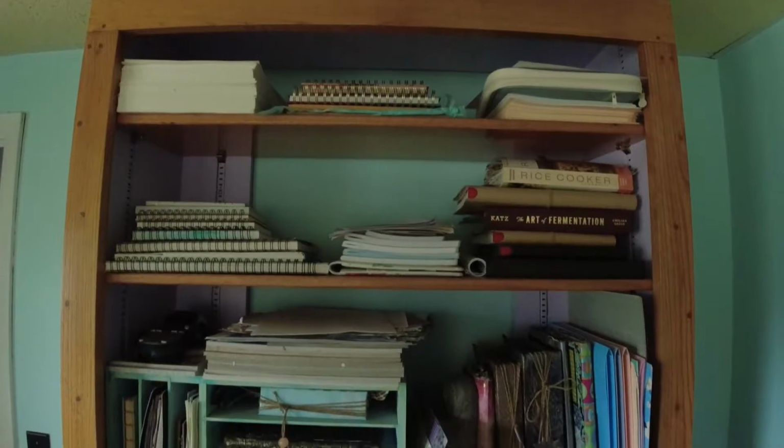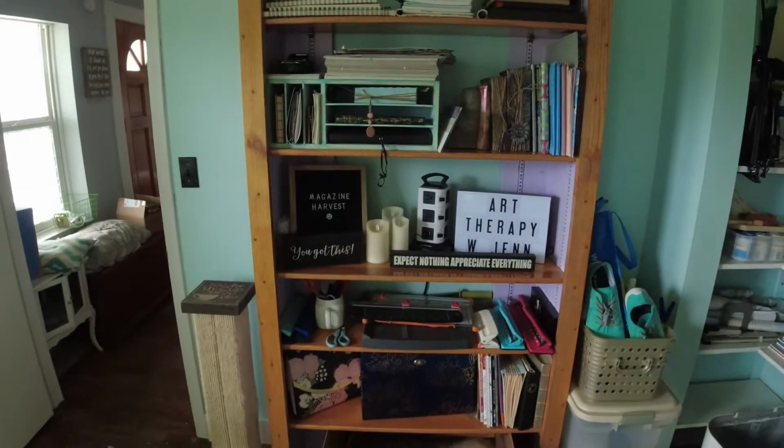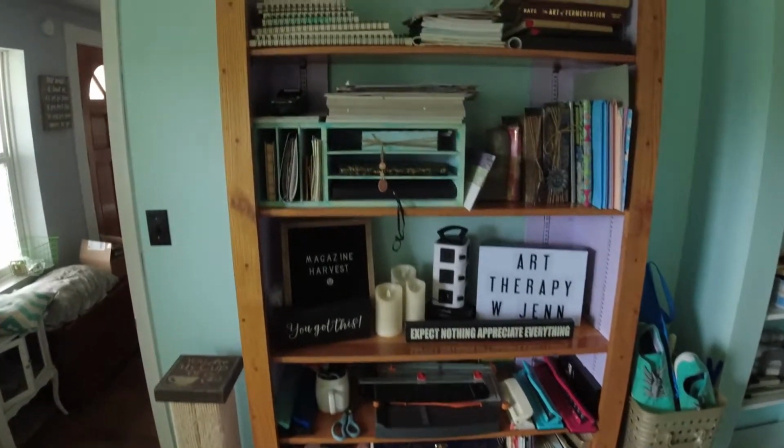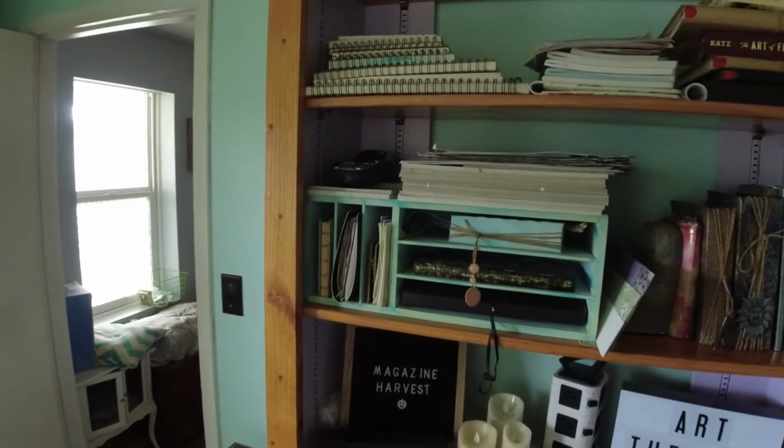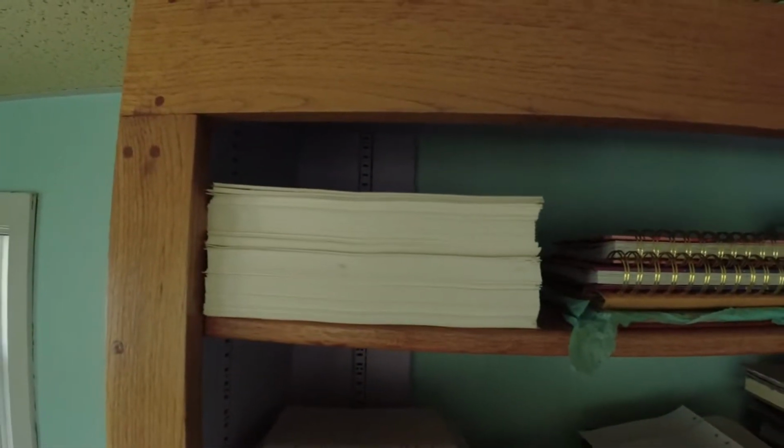So my brother actually built this shelf. It used to be in his house. He didn't need it anymore. So again, this was another fun thing to fit in this tiny room. But it's got oak facings, MDF in the back. That used to be maroon and I painted purple.